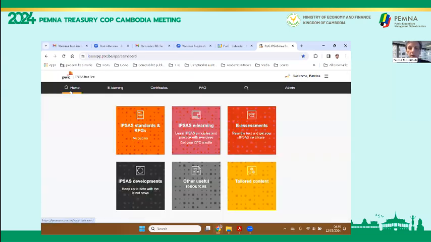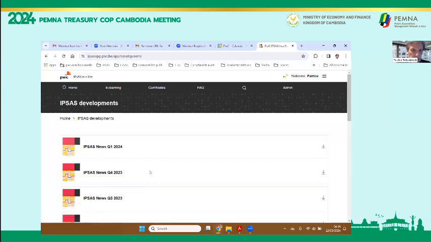Now, going back to the home page, we move to the last boxes. One, for example, shows newsletters, more or less 10 pages, which we prepare every quarter after each IPSAS-B meeting.